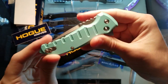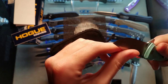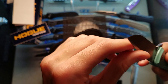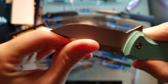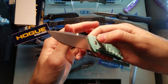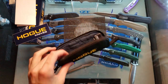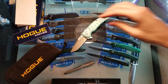Everything looks perfect out of box. One thing that's super sweet about Hogue knives that I remember reading about - their edges are almost mirror edges out of box. It's really hard to pick up on camera, but man, these are some of the nicest edges for a factory blade - probably the best I've ever seen. And they're coming with pouches if every knife includes them.